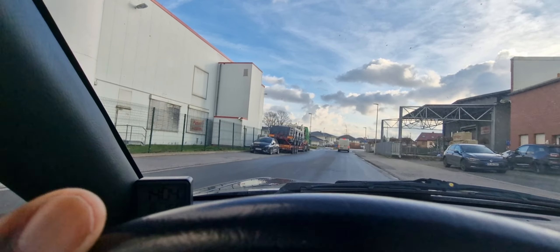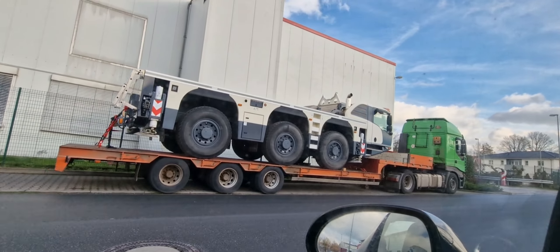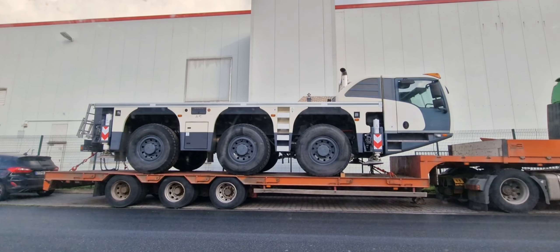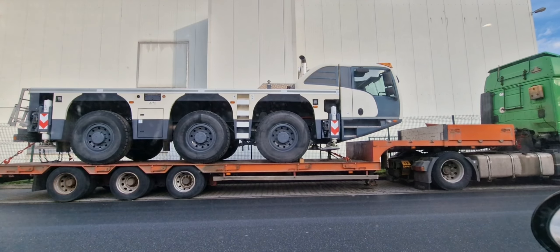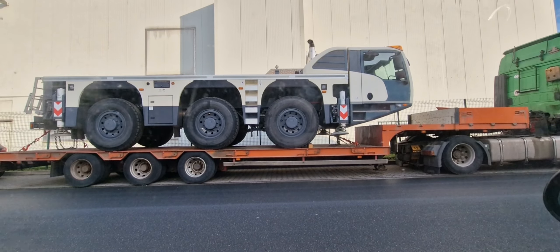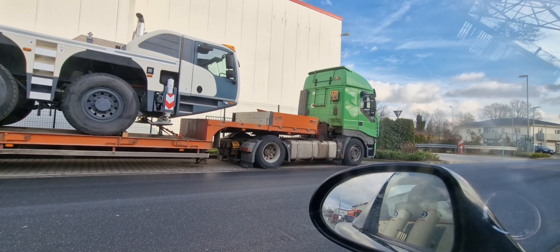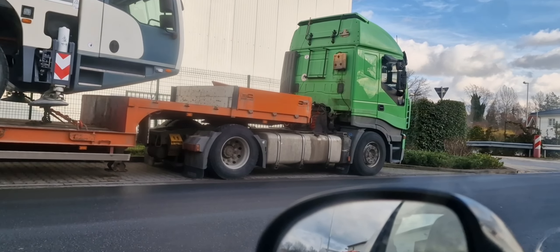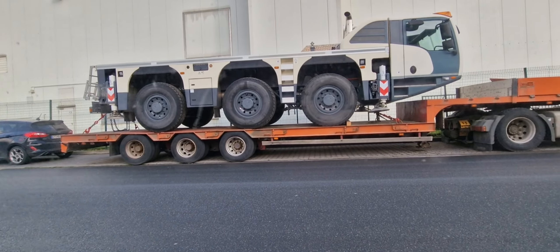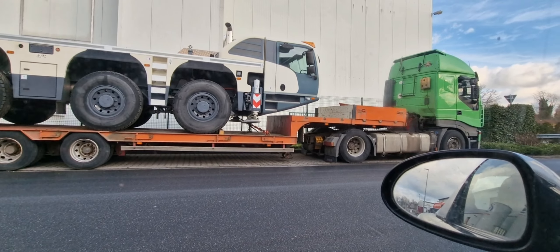This is another truck loaded already with a crane. It also belongs to him and I think he's going to drive this one. I don't know what kind of crane this is but it has something to do with lifting heavy stuff. It's similar to what I'm going to drive - Liebherr. I drove this vehicle once and it gave me a lot of problems on the way, but I hope he fixed it. My crane will drive at a maximum speed of 70 or 80 kilometers per hour.